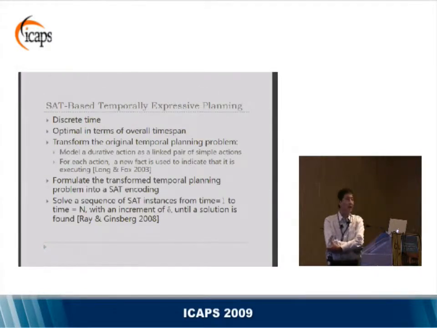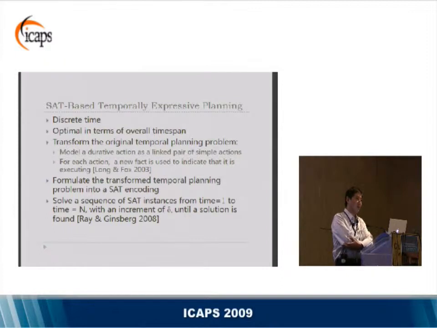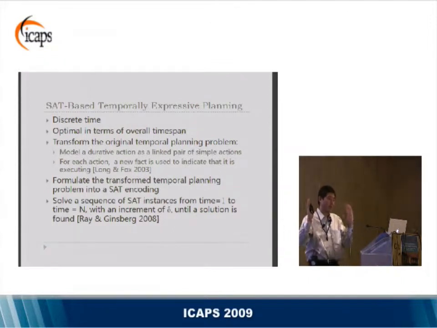So in this paper, we introduced a set-based approach to temporally expressive planning. The idea is very simple. Basically, it follows the SAT plan framework. We encode a planning problem as a SAT problem. But in this encoding, we are able to handle the temporally expressive features, and we allow concurrent actions. In our model, we have discrete time, so we cannot handle continuous time. Our solution will be optimal in terms of the overall time span or the overall duration of the plan.